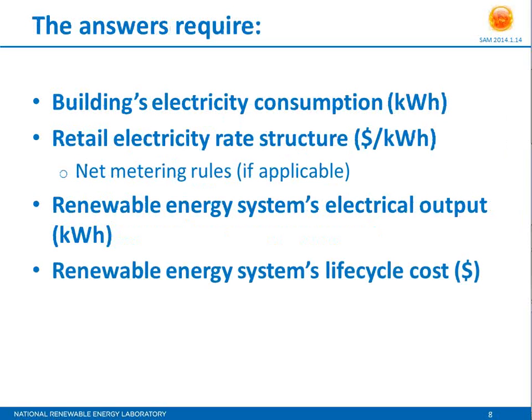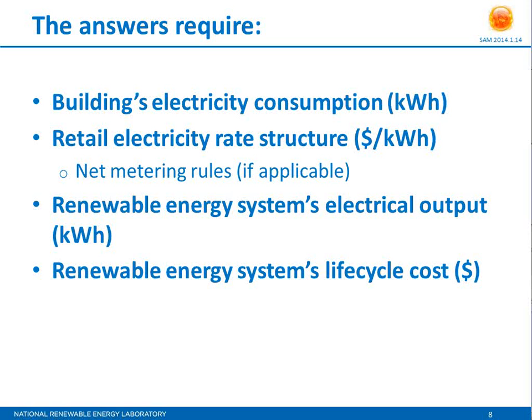To answer these kinds of questions, you need 4 basic pieces of information. You need to know what the building's electric consumption is. So that's the building load. That's an input in SAM. And as you know, SAM is an hourly simulation model, so SAM needs hourly electric load data. That's tricky to find, and we'll talk about that more later. You also need information about the retail electricity rates. So that's generally the kind of information you'd find on an electric utility's rate sheet. And you need information about net metering rules if you're modeling a system where net metering applies.